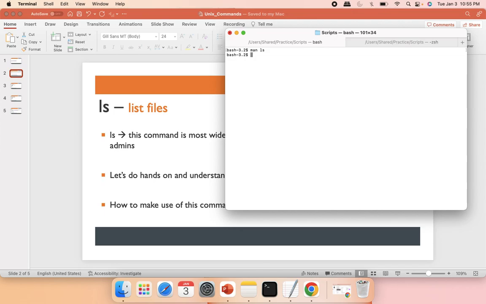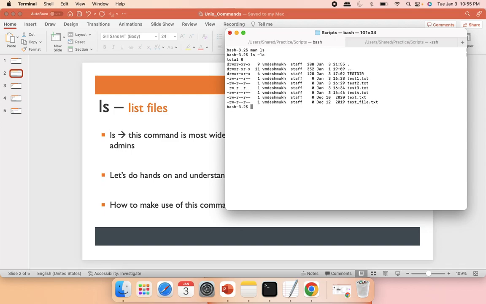So let's say there is another option which everyone uses, ls hyphen la. A means hidden file. So like this, the dot and double dot are always hidden. So let's try to create one hidden file. For that purpose, touch is the command, and to create any hidden file we have to always provide a dot, and I will just say hidden file. That's all. And let's execute the ls command.